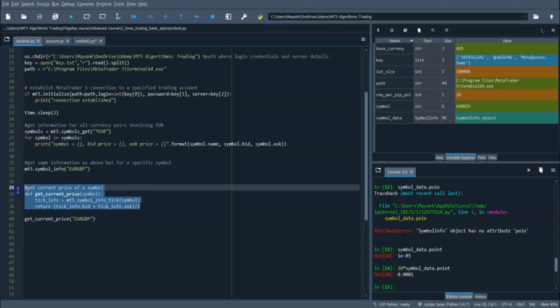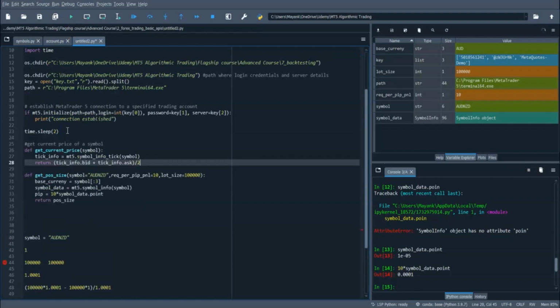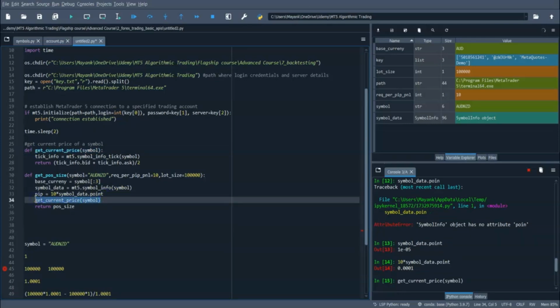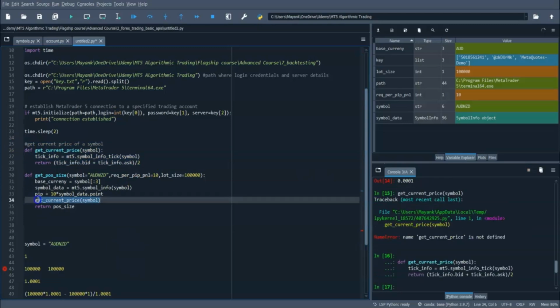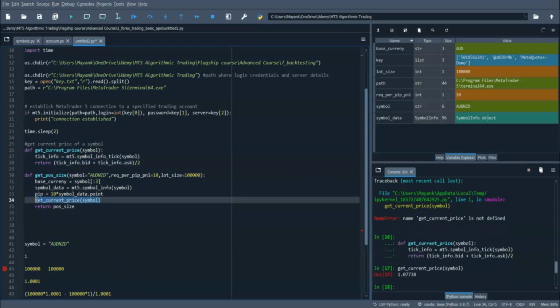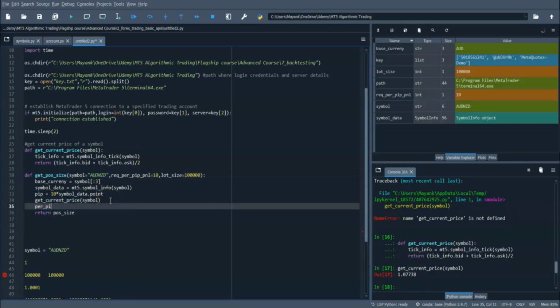So all I'm going to do is copy this function and paste it in our code because we are going to use getCurrentPrice for whichever currency we are interested in. If I run this line of code, of course it is not defined because I have not run it yet. If I run this line of code, I will get the current price for this symbol. Now per pip P&L should be fairly straightforward. We have already derived it below.